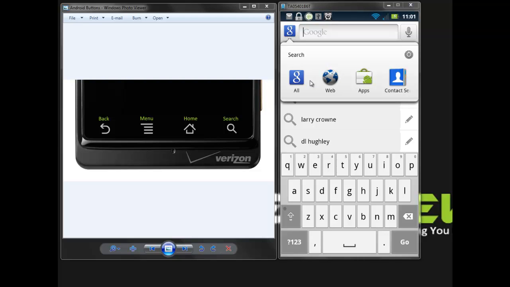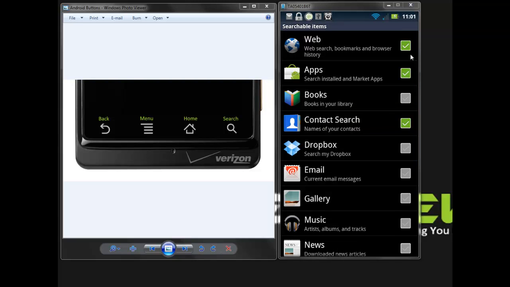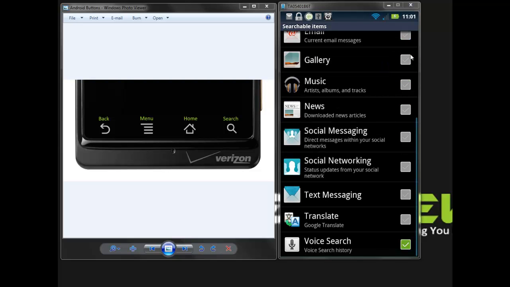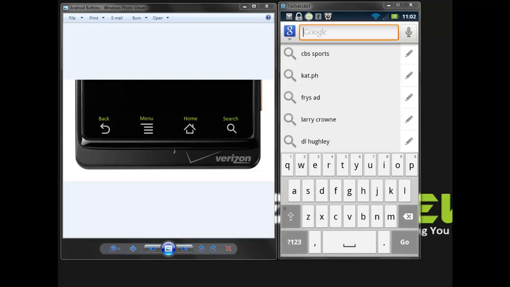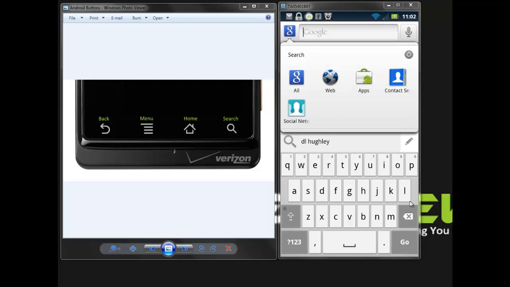You also can hit this little guy right here, and you have custom searchable things, so you can actually add these things to it as far as what you want to search. And anytime you add new things onto it, you can create a new search for it. Like if you want to look at your Facebook friends and you forgot what they said, you can basically click on that little box, so now it'll appear in the search box. And then when you hit back again, you hit the little search bar. Now you see social networks just popped up right there.